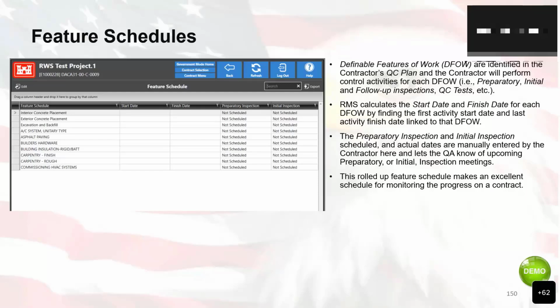And then the preparatory inspection and initial inspection scheduled and actual dates are manually entered by the contractor here and let the QA know of upcoming preparatory or initial inspection meetings. So this is a rolled up feature schedule, which makes an excellent schedule for monitoring the progress of a particular task. So in essence, you can go in and set those up manually. Bring RMS up.